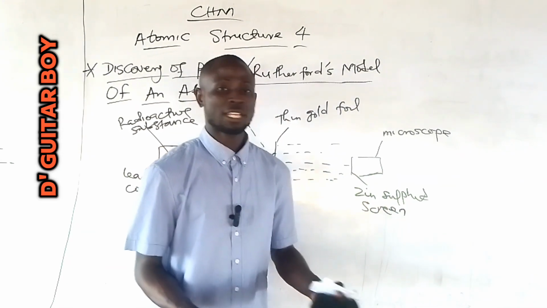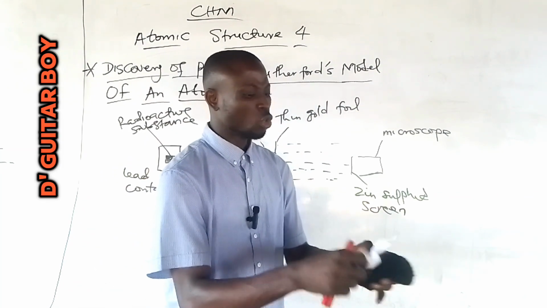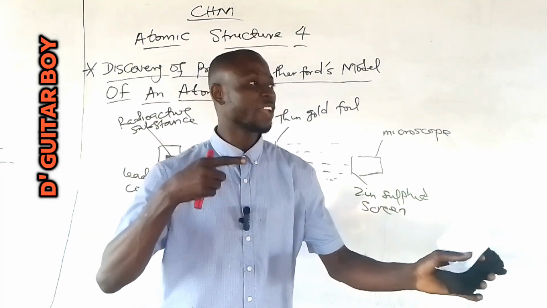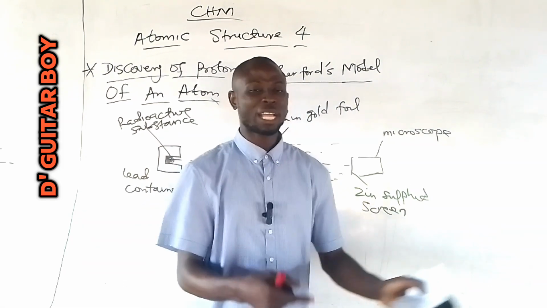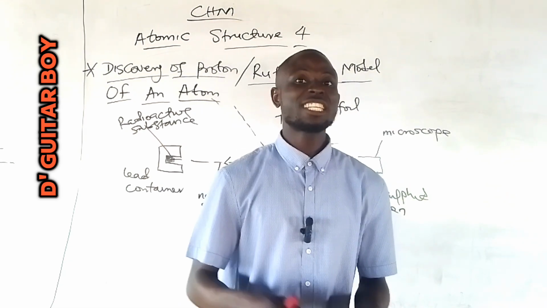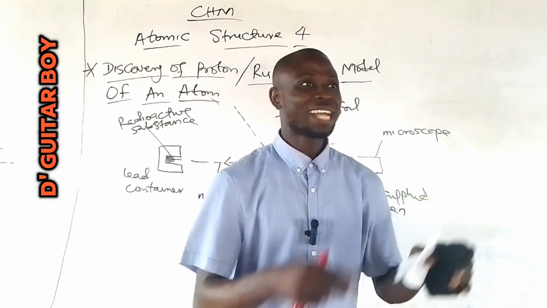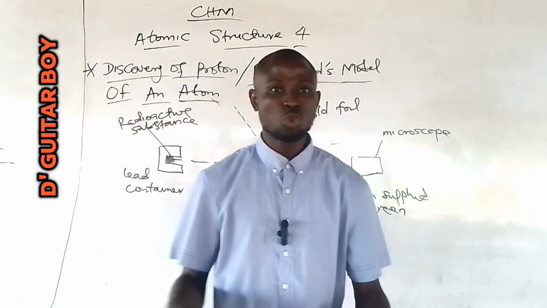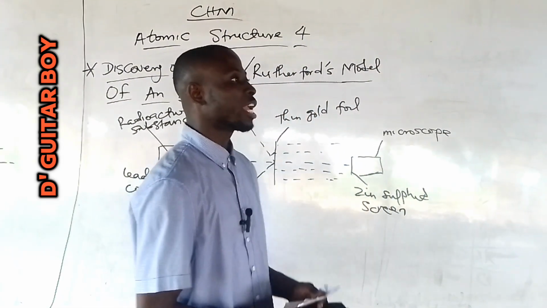As you can see, I explained it. It's just so incredible, as if you use your finger that is coming with a very high speed, now bounced back by this tissue paper. Rutherford said it is just like firing a 15-inch shell on a thin tissue paper, and the shell bounces back at you to hit you, instead of busting out the other side. So it was so incredible.